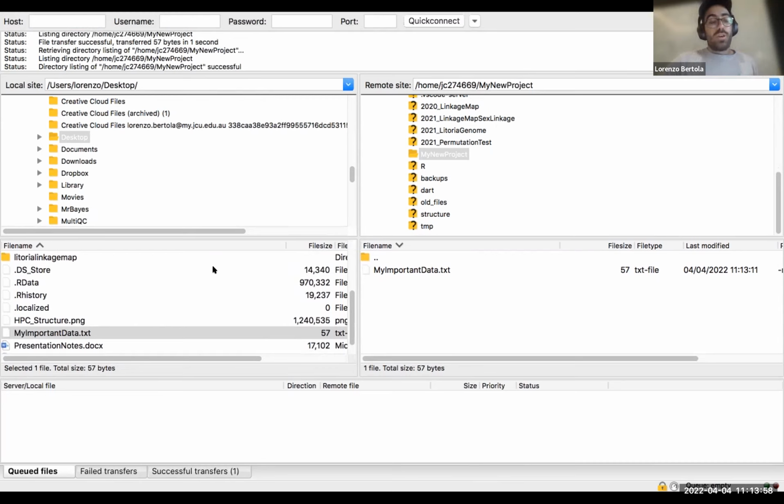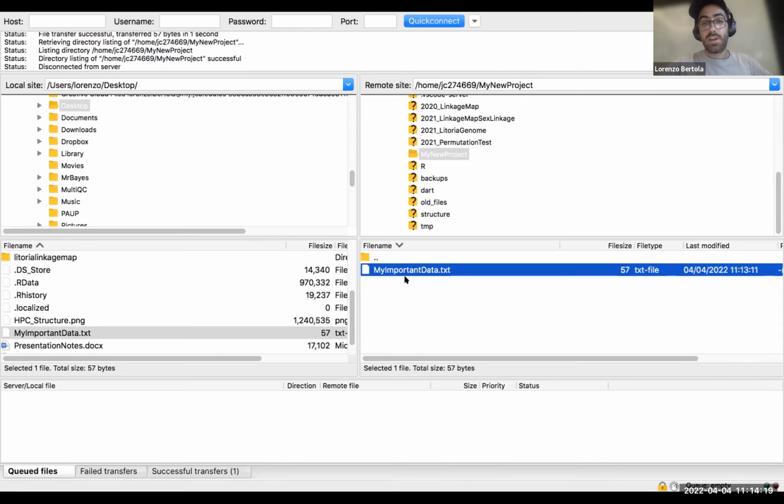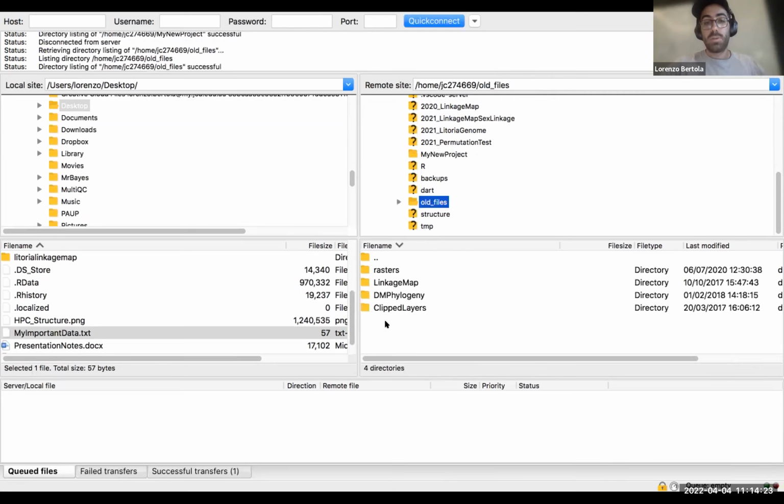I've got a lot of cautionary tales from using FileZilla and from doing anything in my life in general. I once lost a whole folder, and twice lost a whole folder with my data in it. Once was using the rm command within the HPC, and once was, I think I selected a file like this, and without knowing, there was also a directory, maybe in the same folder selected.